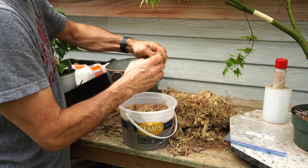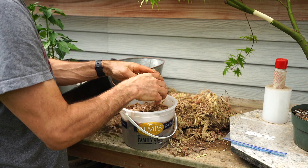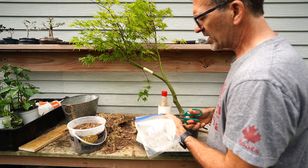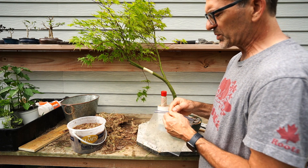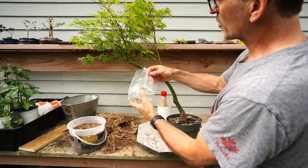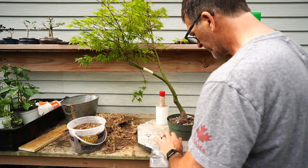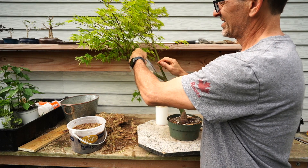As I get ready to cut into this tree for an air layer, we want to cut right down by what would be a twin trunk — about a good two inches, with about an inch of girth. Some people will put wire around here and girdle it real tight to get roots. I'm going to use the cut method today on this tree — it grew fast and has lots of energy, so I think it's going to shoot out roots just fine. One consideration: when you put your bag around here with sphagnum moss, you want the bag as straight as possible so water doesn't drain to one side and create an uneven moisture level.